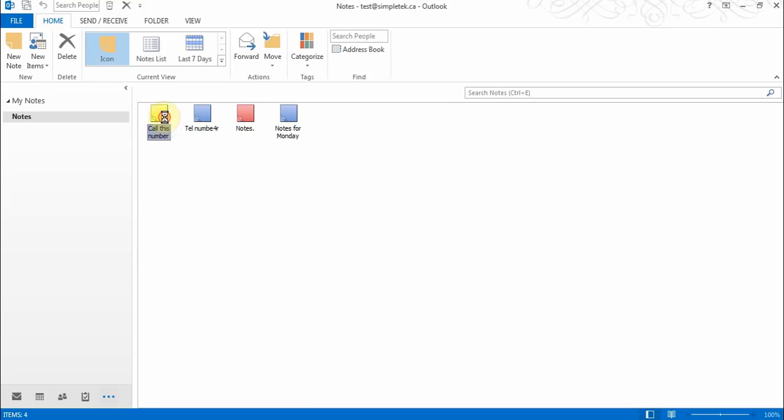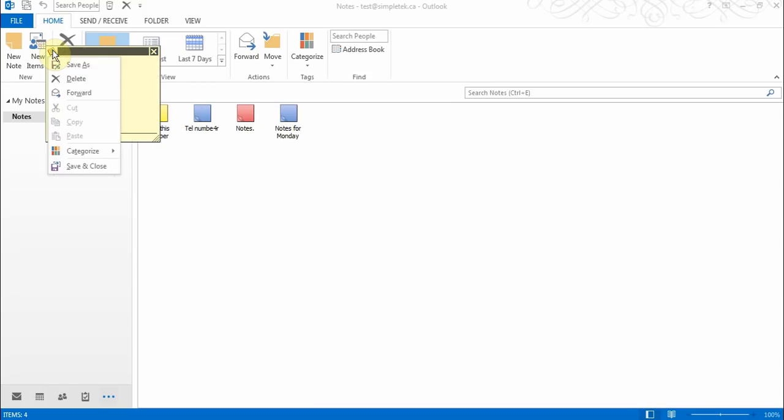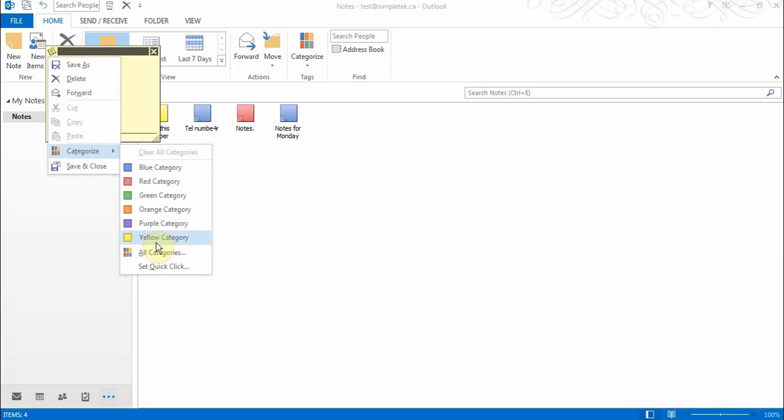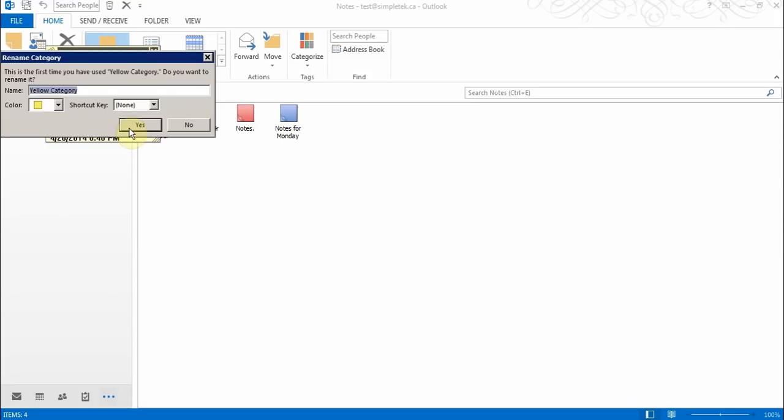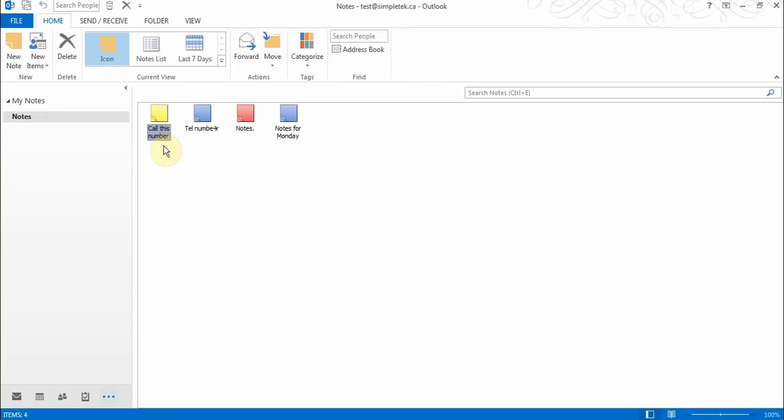And I can double click on them, and if I click here, I can even give some kind of a coloring category. So if it's all the telephone numbers, I can give them a yellow color, and I can even give it a name. So these will be like, regarding telephone numbers are yellow in color. You can forward a note to somebody, and you can also delete a note. Or if you right click on it, you get the options to forward, print, delete. It's there. I'll come back to inbox.